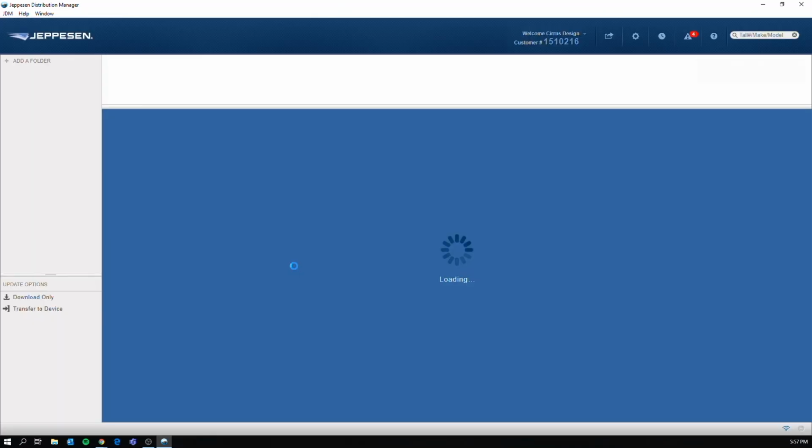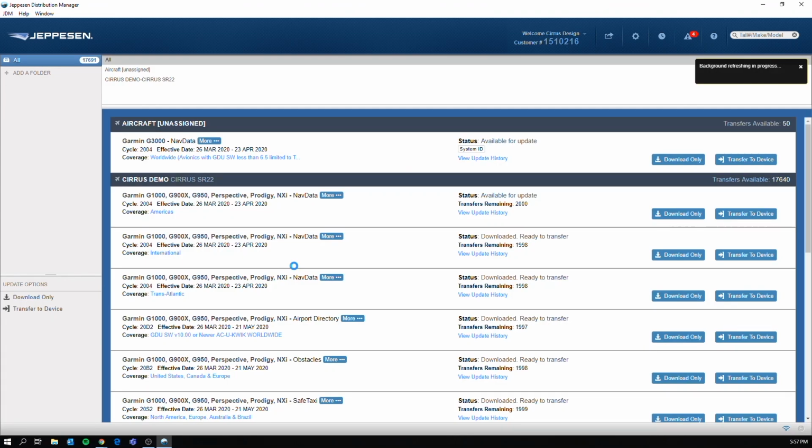Now, before picking which databases we want to update, take a quick trip out to your plane, turn on the avionics, and check the expiration dates of all of your different databases. If anything's expired, you definitely want to update those. And if the expiration date is coming up soon and there's a new version out, we can go ahead and download that and put it in standby on those avionics, so when it comes time, it'll transfer over to active.